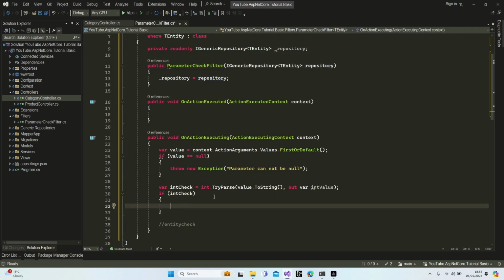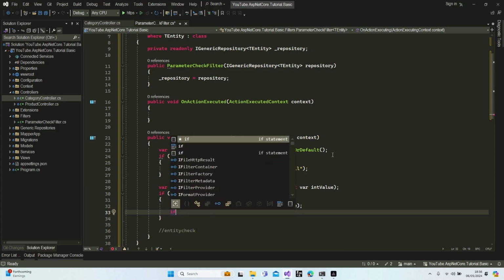Now we're going to check, is there any entity related to this ID? Var entity, repository get item by ID integer value.